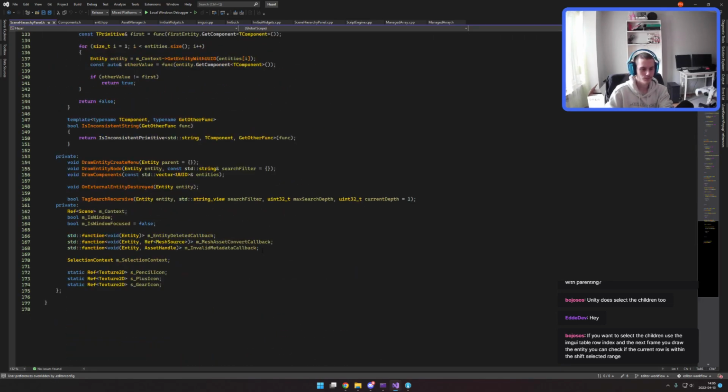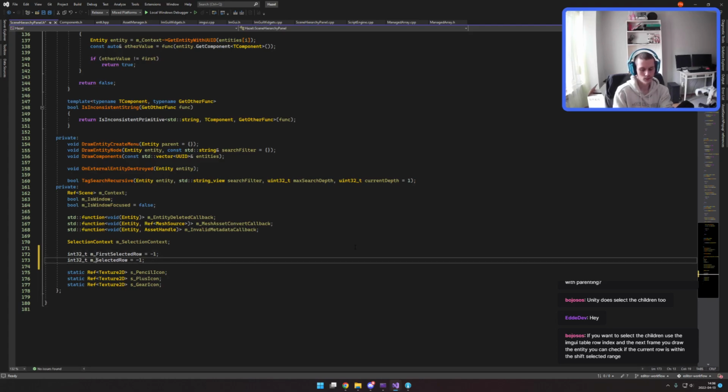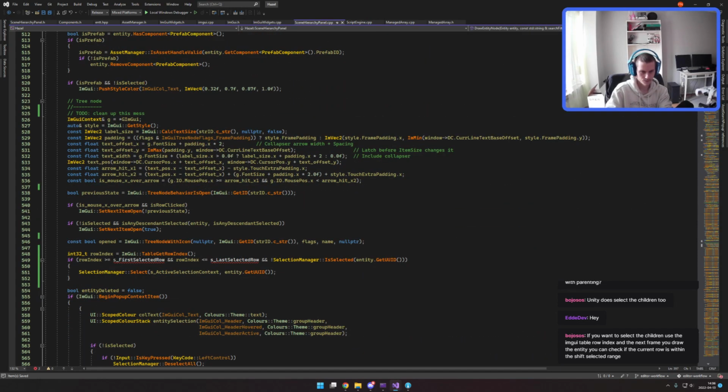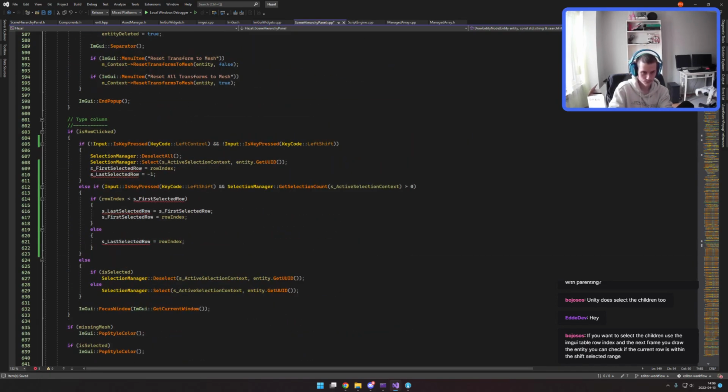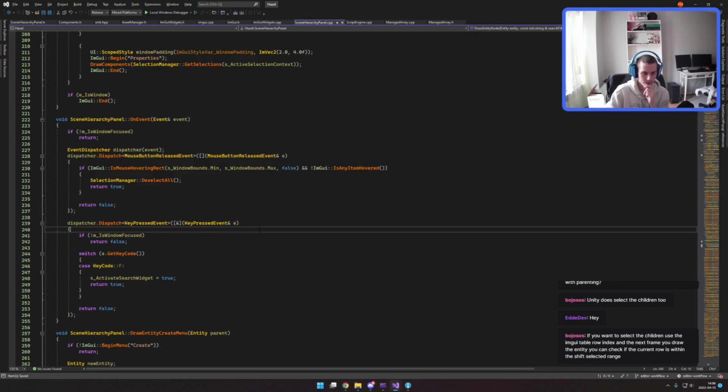So first selected row, last, and then we need to update where we're handling escape.